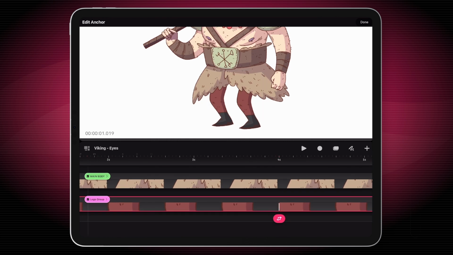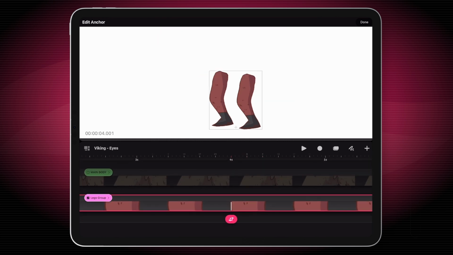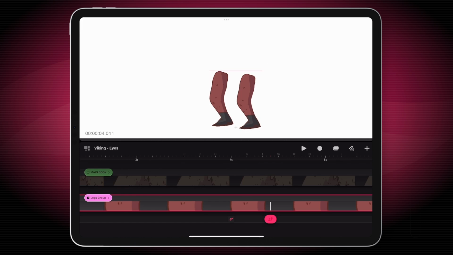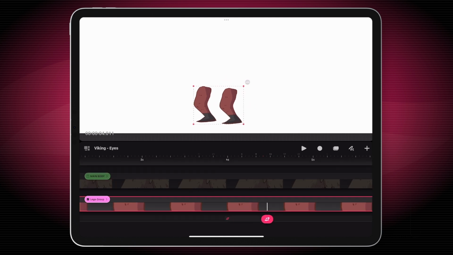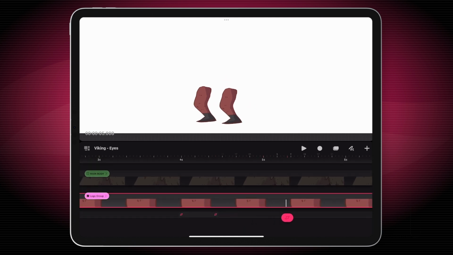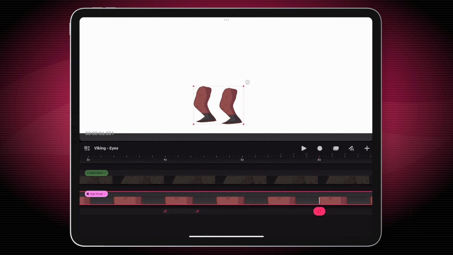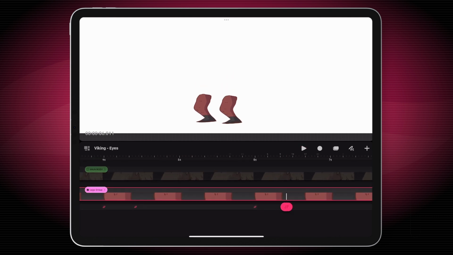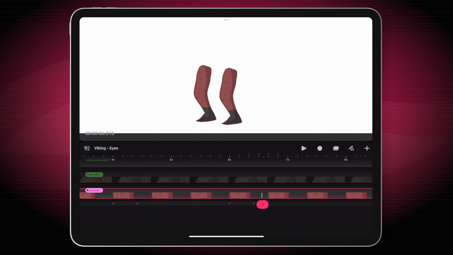I'm going to turn off the main body layer just so we can see what we're doing. So I want these legs to compress down. And so I'll just move the playhead ahead. I'll drag it down a little bit so they start to compress. And then just to create a little bit more anticipation, I'm going to keep going down just a little bit. So we feel that he's ready to spring up, and he's going to spring straight up around here. Something like this.